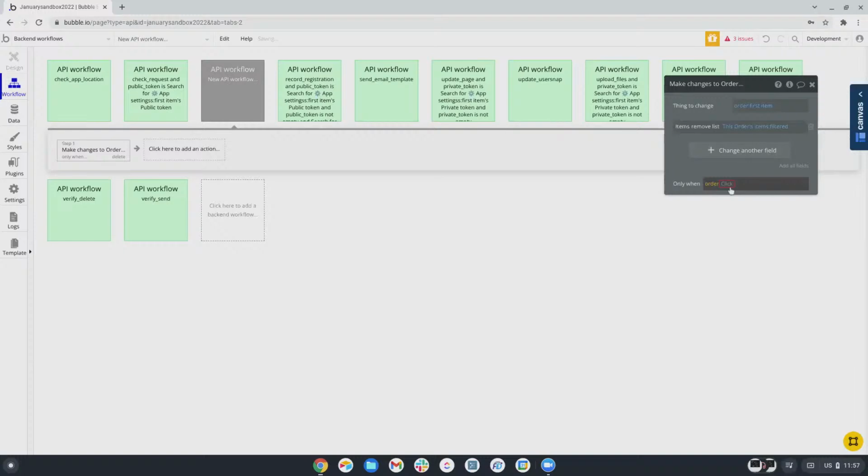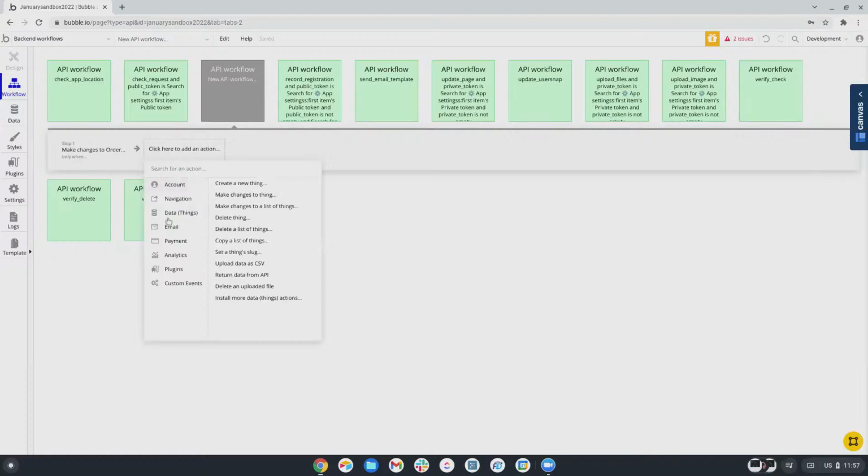So order count is greater than 0. Then the next step would be copy a list of things.